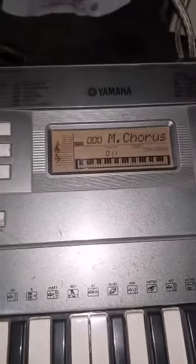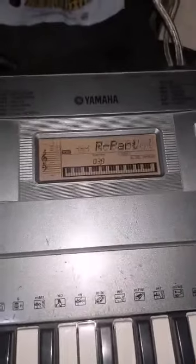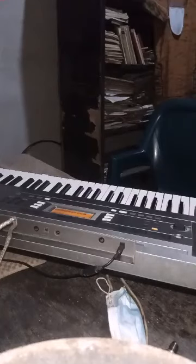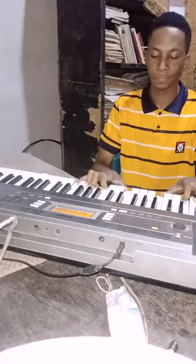Then turn on your harmony, okay? And this is how it will sound like. But before that, please go to the transpose option. For me, I like to transpose, okay? Just leave it here. And this is how it sounds like. Alright? Okay, this is how it sounds like after the settings.